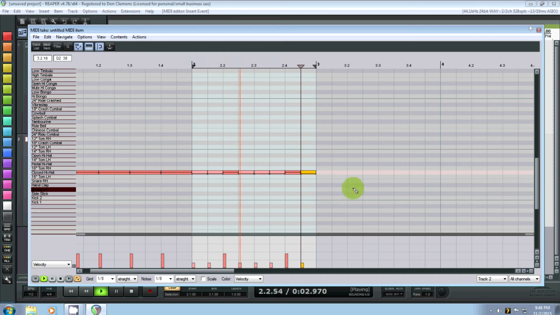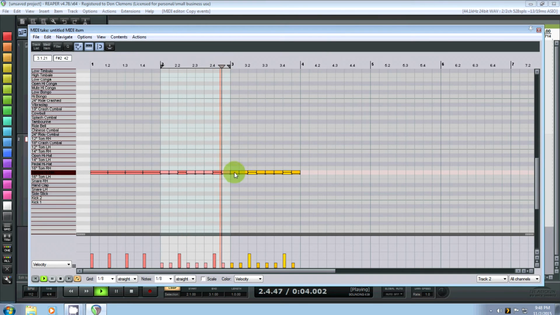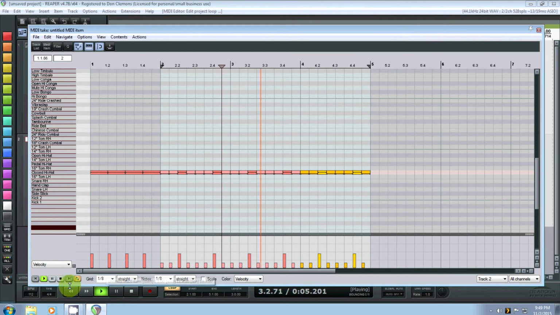Of course, this is only the hi-hat, but if you had other drums, snare, toms, kick drum, whatever, you do all of that, and then you could select it, and you could copy and paste. Or if you hold the control key down when you have this selected, that actually makes a copy of it. So you hold the control key down, click the mouse, and just slide it over. And that really is all there is to it.